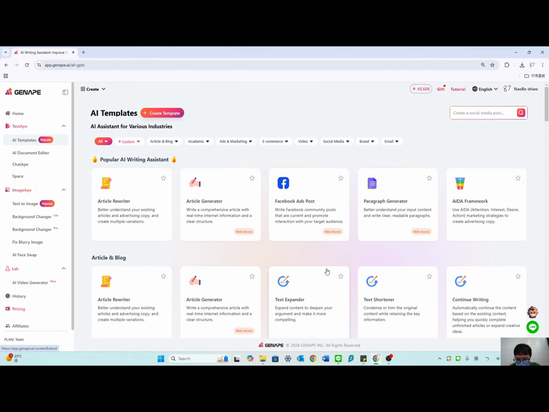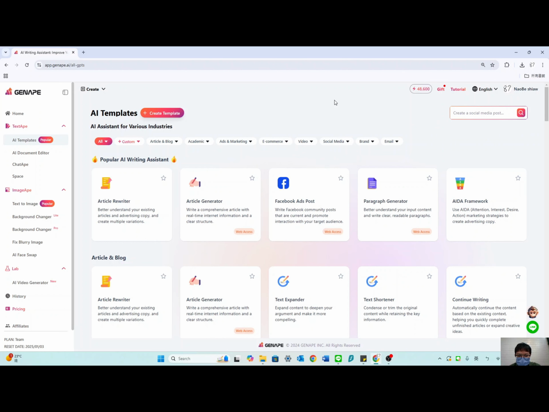Okay, so I think you guys already have an overall understanding of our space, which can help you customize your output. And now I'm going to talk about the AI templates, which are also one of our main features. For getting started, I want to ask you guys a question: do you ever think that writing is a nightmare, or you don't like writing, or you think writing is too time consuming?